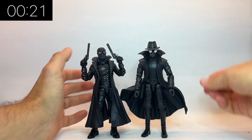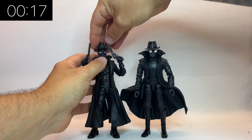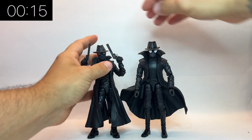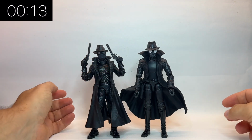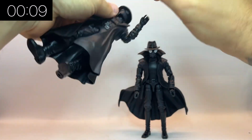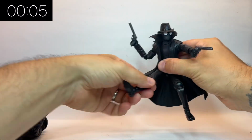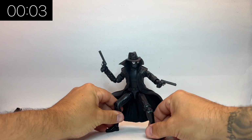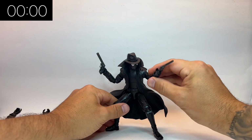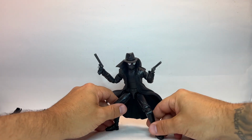And I'm surprised that they didn't do it with this Into the Spider-Verse version. I do prefer the shooters that my custom one has. I like the custom 3D printed guns. They fit very well with the character, and I think they look really cool on this version as well. If I just swap them around, they definitely look the part. So I'm really disappointed that Hasbro didn't provide us with two guns for Spider-Man Noir.